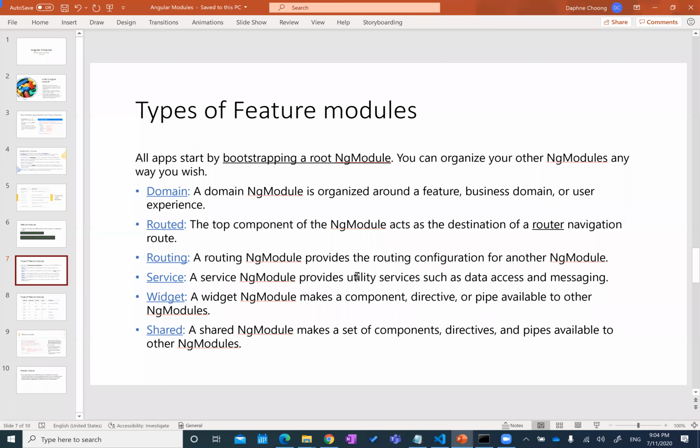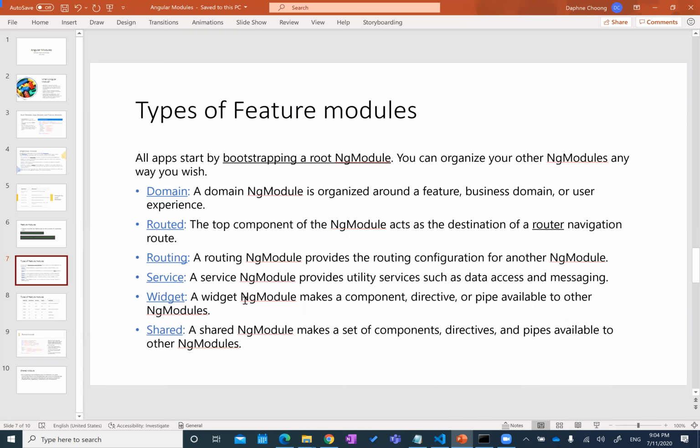Service module provides utility services such as data access and messaging. So anything related to database data access, you can put it in as a service module. Widget is what makes a component, directive or pipe available to other ng modules. And shared makes a set of components, directives, and pipes available to other modules.